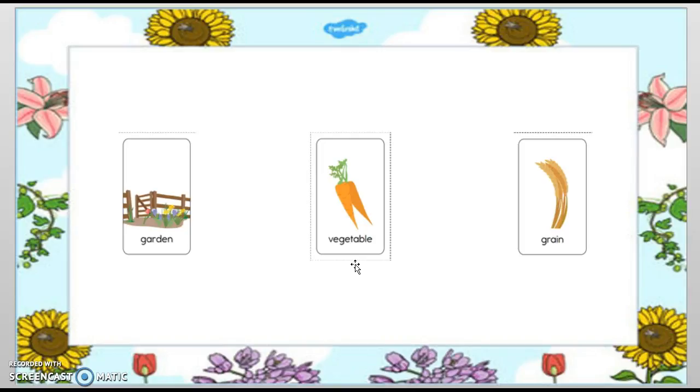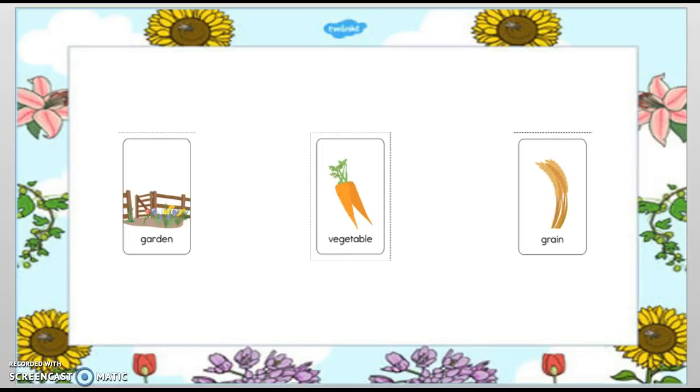Examples of vegetables are carrots or beans, and these are parts of the plant that we can eat that are used for food. And you might also have set aside the card that is a grain, and grain is the seed of plants such as wheat, rice, or corn. So these are 3 of the cards that you may have chosen that relate to food. Very good job, friends. You can add those cards back with the rest of the cards. Now you will have all 6 cards laid out in front of you.